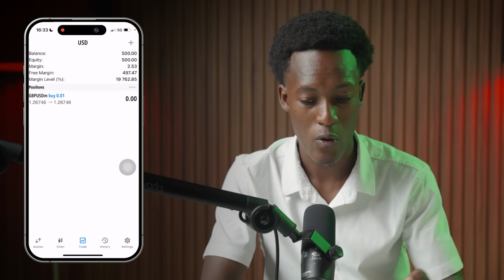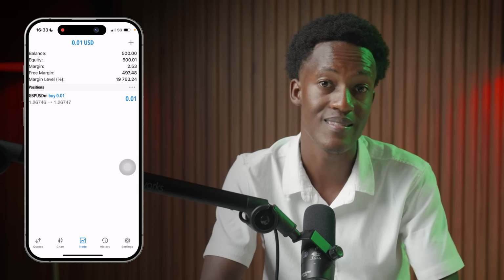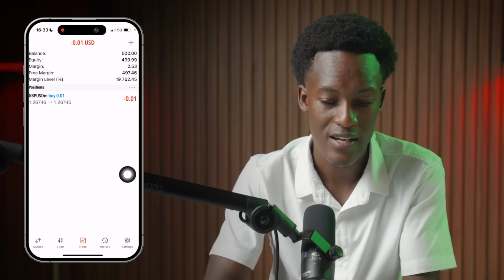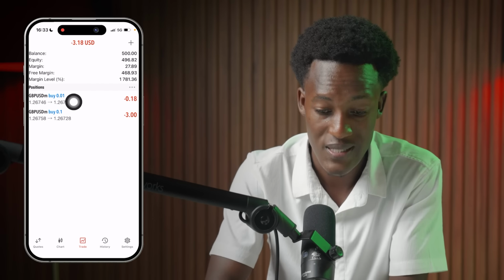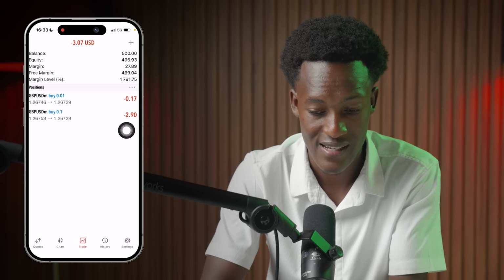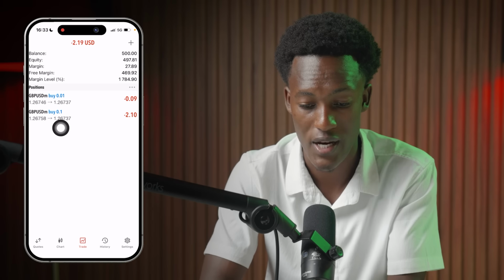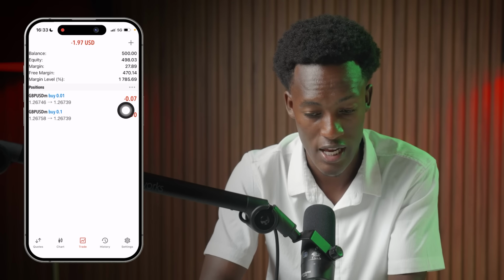I wanted us to do a quick comparison with the lot sizes so you can understand how they typically work. Now this is a position of 0.01. I want us to go ahead and open a slightly bigger position than 0.01, and then you will see. So let's adjust the lot size here to say 0.1 and click buy. There we go. You can now see the difference. This was 0.01 lots, and now this is 0.1. You can see we are currently in a drawdown or a loss of $2 on this 0.1. On the other side, we are in a small loss.